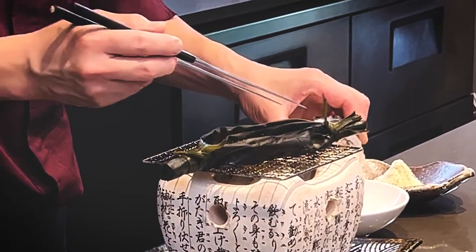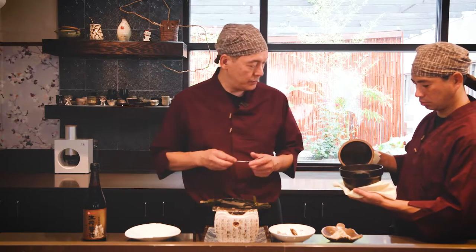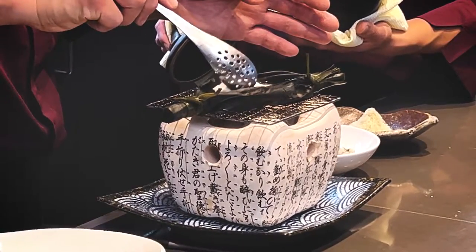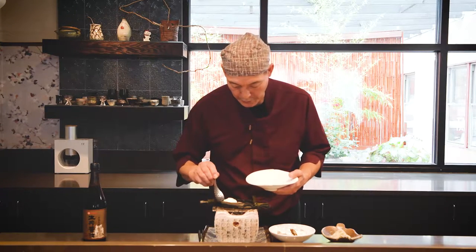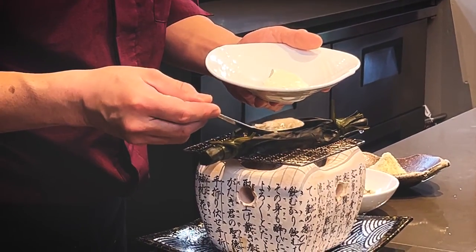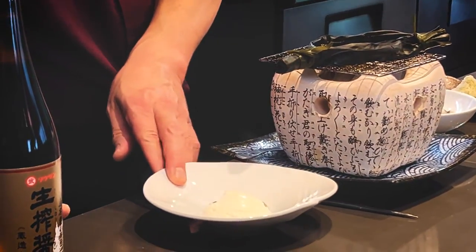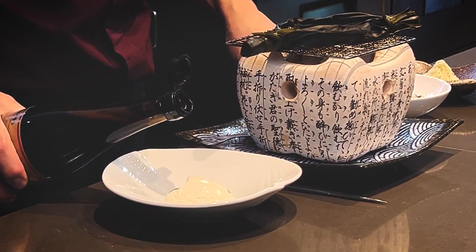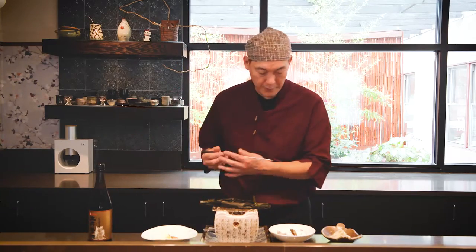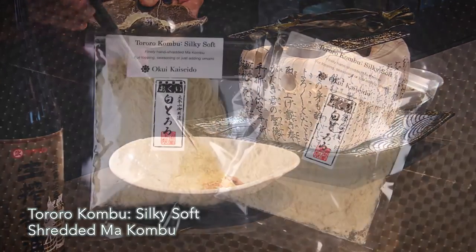Now I'm gonna add one piece of oyster in here, and also the house-made tofu — just made it, nice and hot, very creamy. Put this piece in here. Now the tofu — and it's bubbling, it's nice and hot. The oysters are cooked as well. Already we have a lot of umami coming from this konbu with oyster together, so we don't need to add any more additional flavor except just pure straight soy sauce. And then additional shaved konbu — this is gonna add extra umami into the dish.